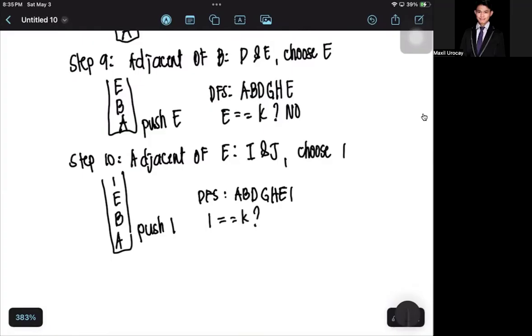Since that's not yet the element, you have to break through the same thing.